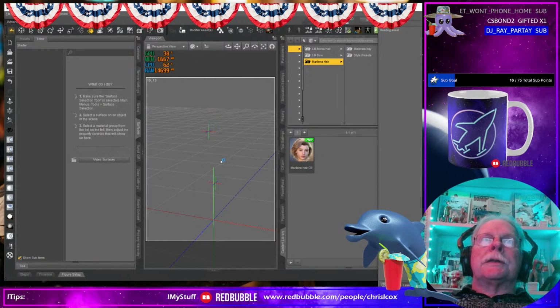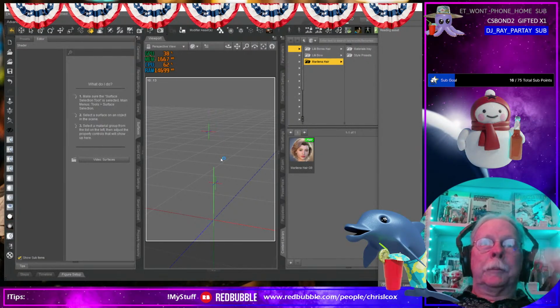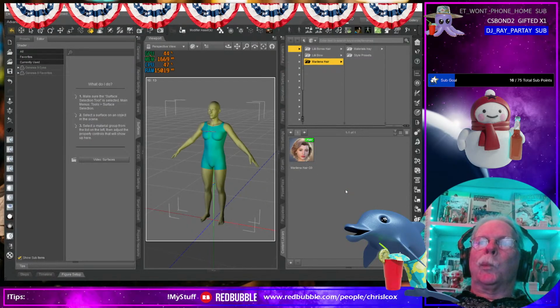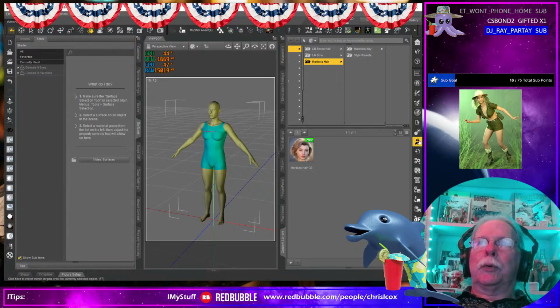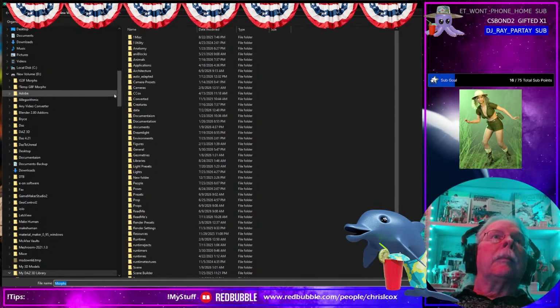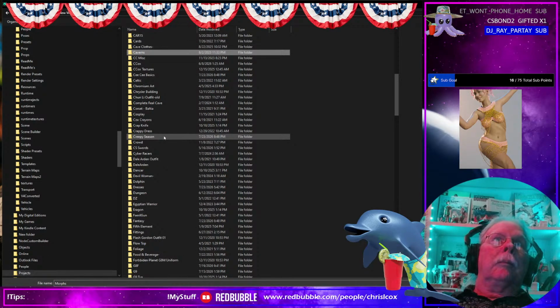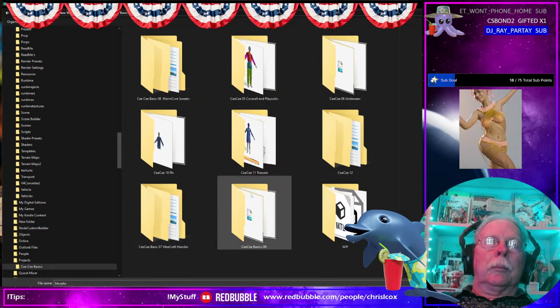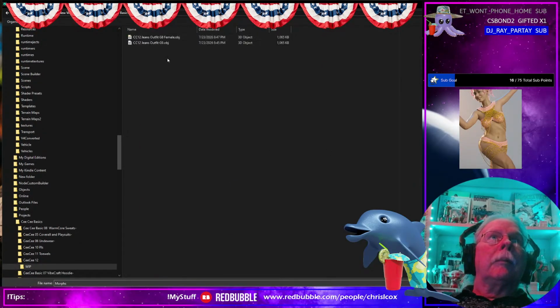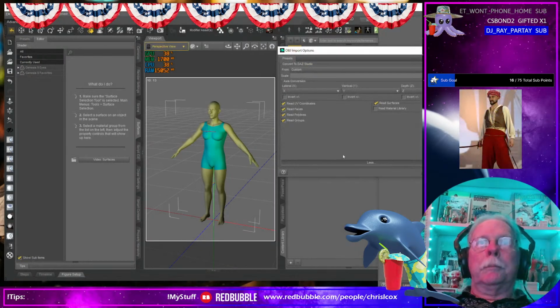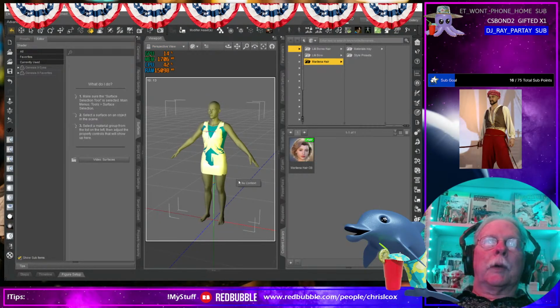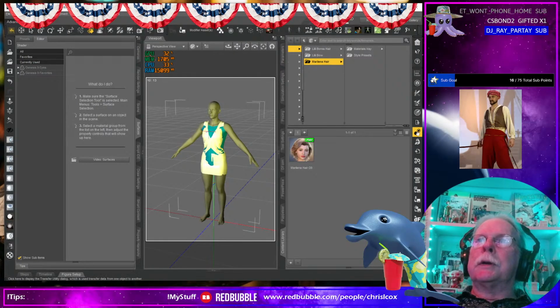Let's get Genesis 9 in here. Let's do import. I want that one there. Okay, we're just going to fit it. It's currently not fitted to the base, but we'll fix that in a minute.